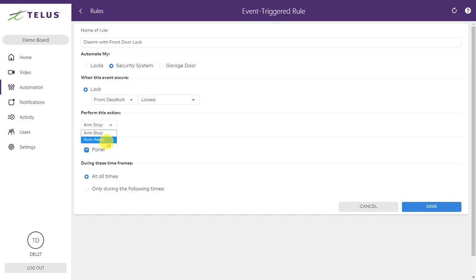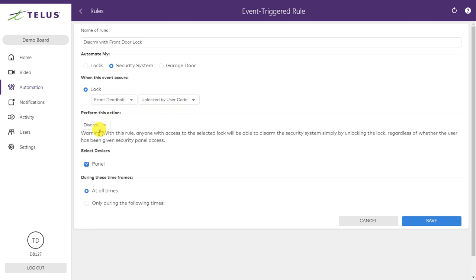Or if you tell it to arm away anytime it hits the lock on the door, well, if there's somebody left inside the house, as soon as they get up off the couch, they're going to trigger off the alarm. So unless you're single, or you got a specific situation, or you have 80-pound dogs and you don't have motion detectors, it's not always a great idea to use the locked option. But unlocked by user code will disarm the panel anytime somebody types in their code into a door. That works out great for most people.